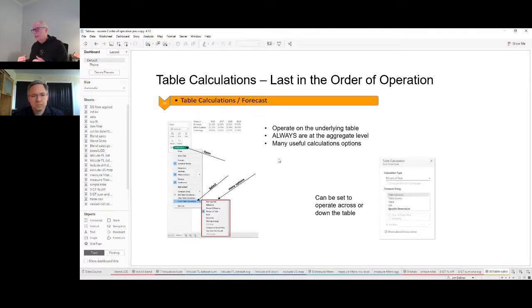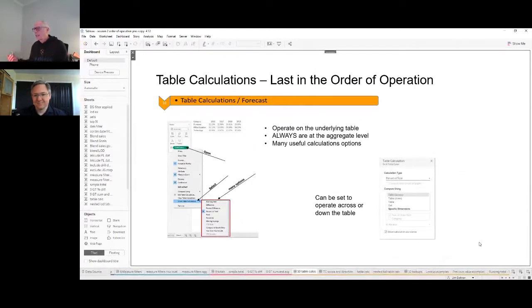You can't take a table calculation and fix it using an LOD. And that is probably 20% of the questions we get on table calculations: wanting to fix the value in the LOD, and how can I fix that value and use it on another sheet.